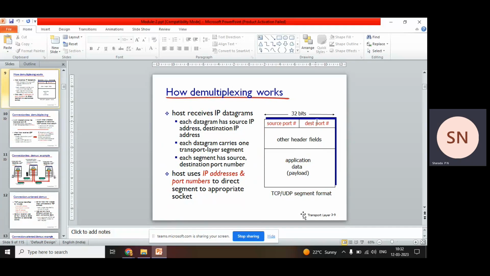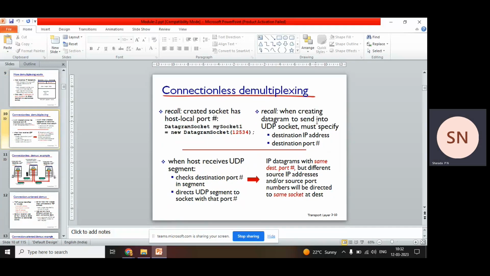For FTP, the file transfer protocol in the application layer we discussed, the reserved port number is 21. UDP performs connectionless multiplexing and demultiplexing, but TCP performs connection-oriented multiplexing and demultiplexing. Now we will first see the connectionless transport, that is UDP.